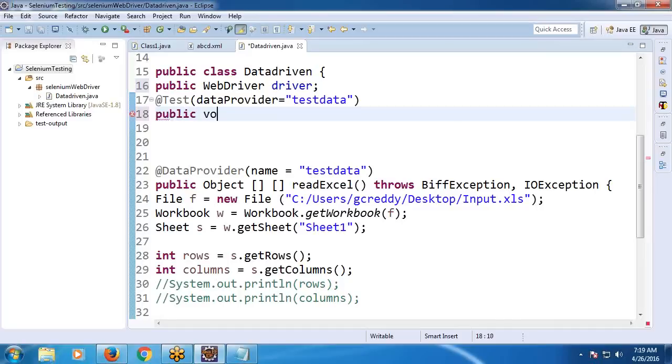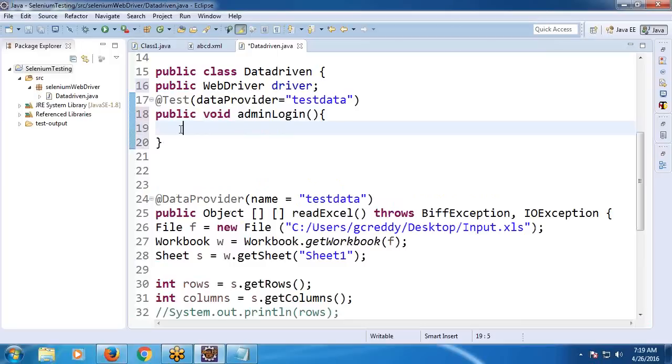Okay, now create the test method. Public void adminLogin, open curly braces, close. Next, launch the browser. First, launch the browser. driver equal to new FirefoxDriver, semicolon.